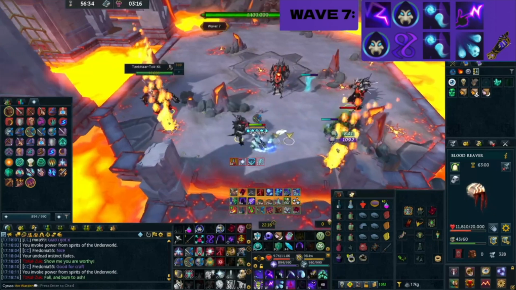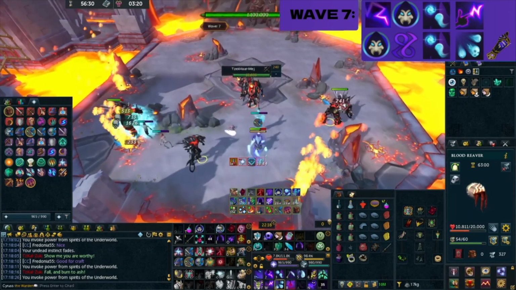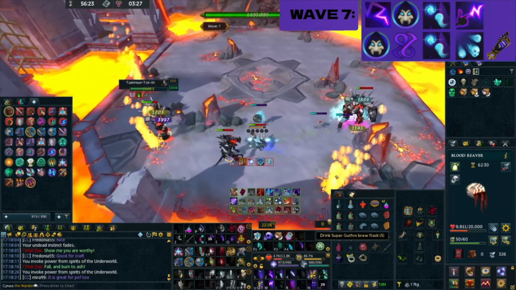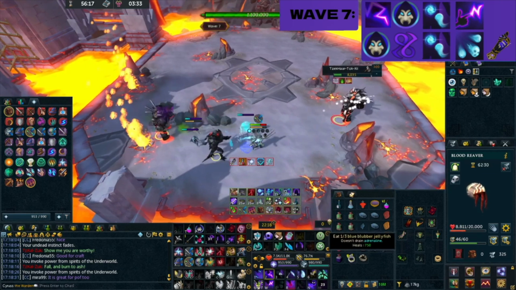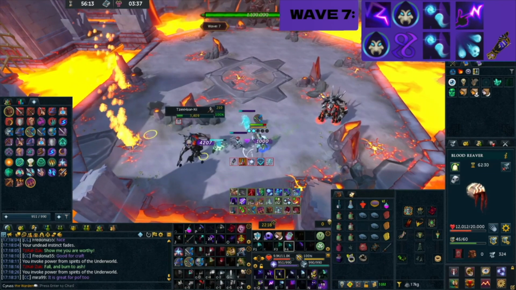From here, I like to Vulnerability and Command Skeleton on the bigger Southwest Ranger while waiting for the clump to form. Then, I'll Invoke Death, Threads of Fate, Soul Sap, Volley of Souls the clump, and turn around to Tier 90 spec the two Rangers. This is another time that I usually will remember to place a Prism of Restoration.